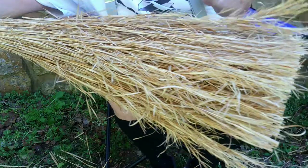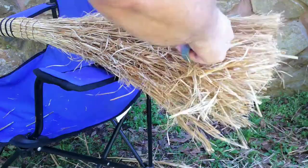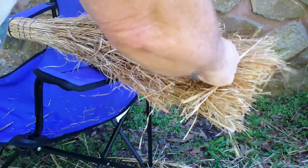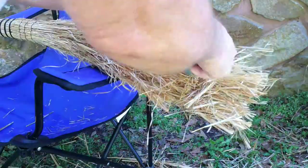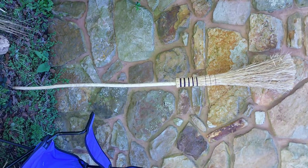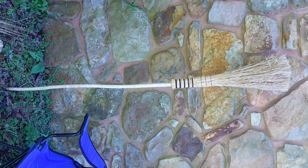So now I can tell more about how long I'm going to trim off the ends down here. Okay, so now I'm going to trim it again. The Esmarelda 500 Halloween Racing Broom.